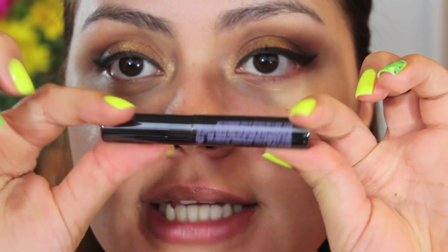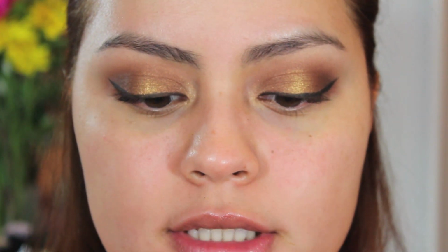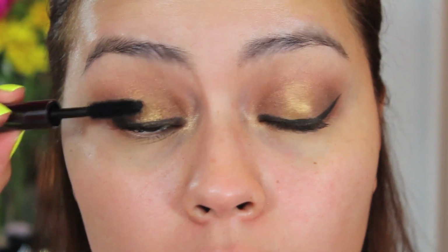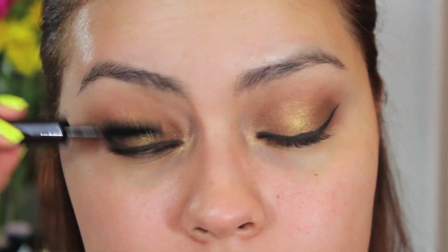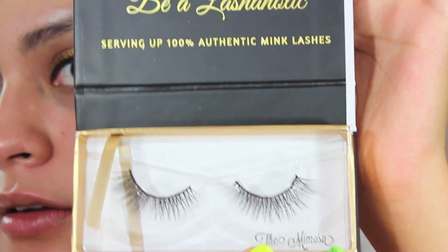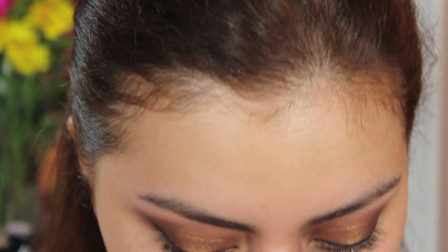I'm going to add a little bit of mascara. I'm using Perversion Mascara by Urban Decay. I'm just going to add a small coat, just because I'm going to add lashes. The lashes that I'm going to be using are by Lash Bar, and these are in the Mimosa. They look like that. They're really, really pretty. And I'm just going to go ahead and pop these on. I'll be right back.